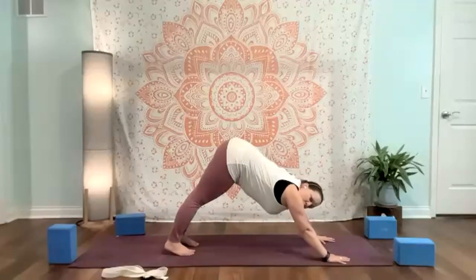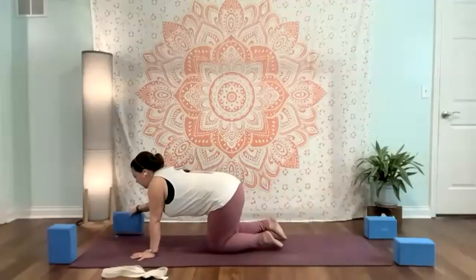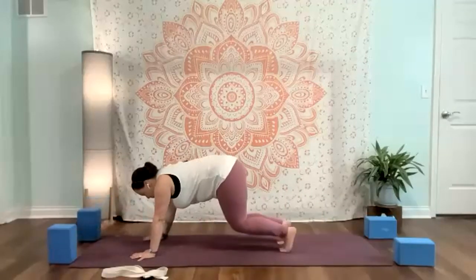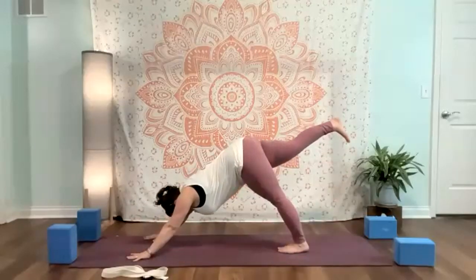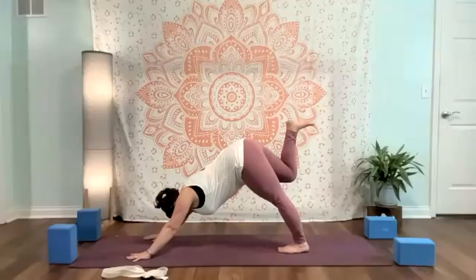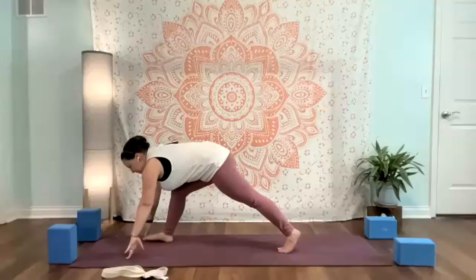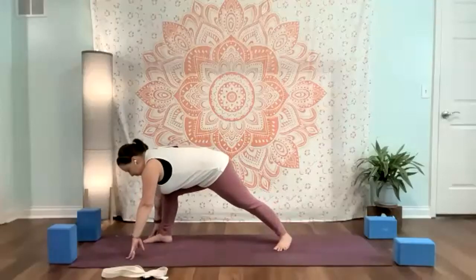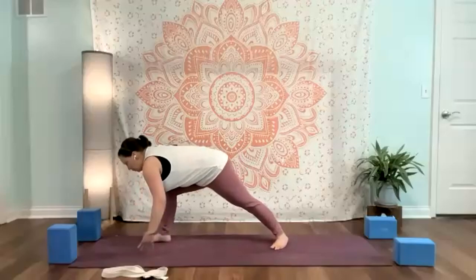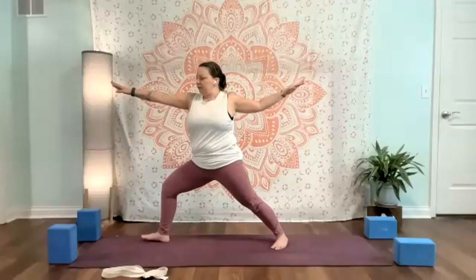We're going to take that all to the other side. So I'm just going to turn around here. Good. Reset my block. From the downward facing dog, your right leg is going to lift 3 points, bending that knee. Good. We're going to round, step, or pick up and put that foot forward between the hands. Good. Warrior prepping. Good. When you're stable, good. We're going to rise. Hip, knee, and toe track forward. Front hip comes back.